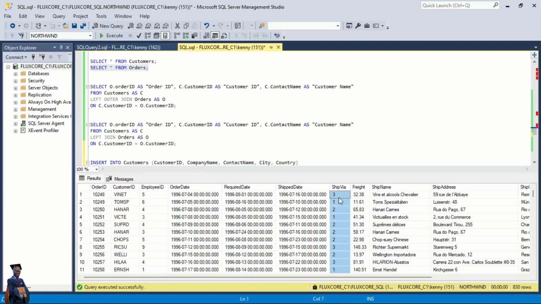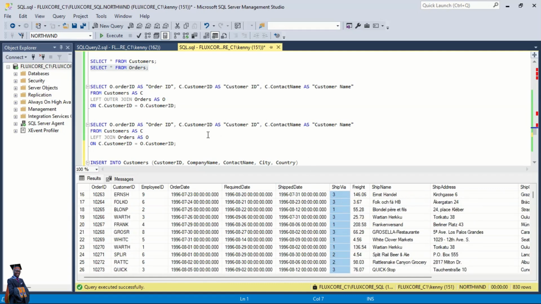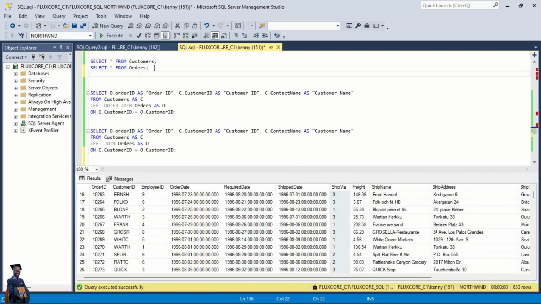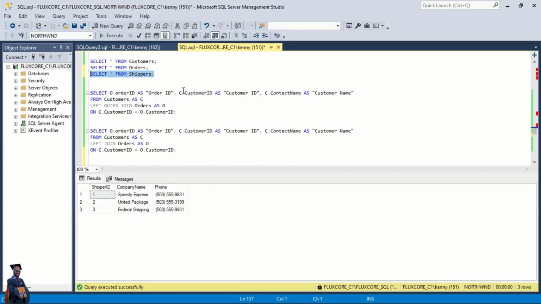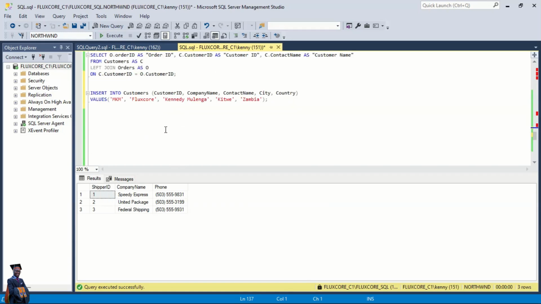So there is a table with shipment details. I believe this is a shippers table. Let's check what we have in the shippers table. Select all from shippers. Yes, we've got 3 shippers. So let's try to join these 3 tables.